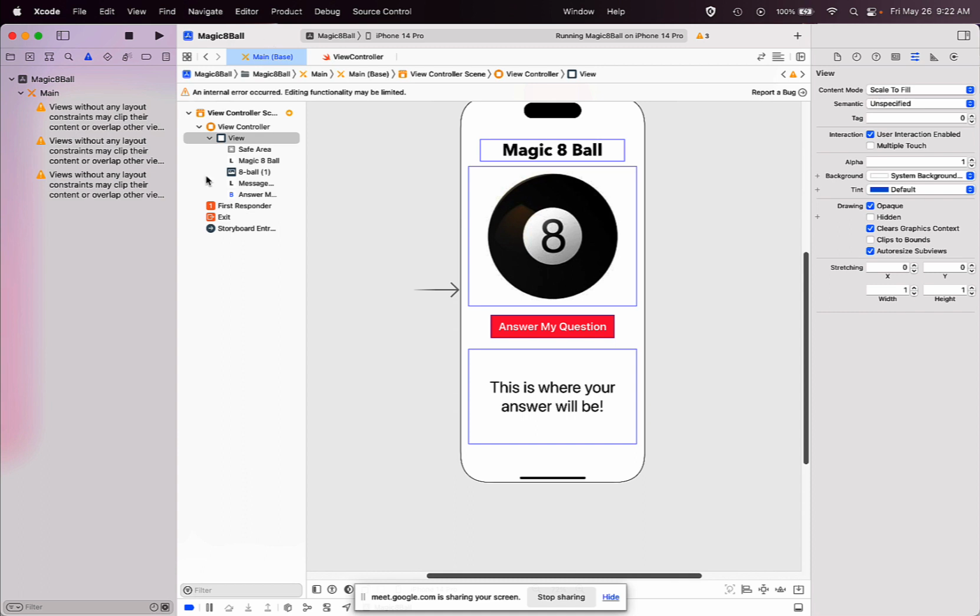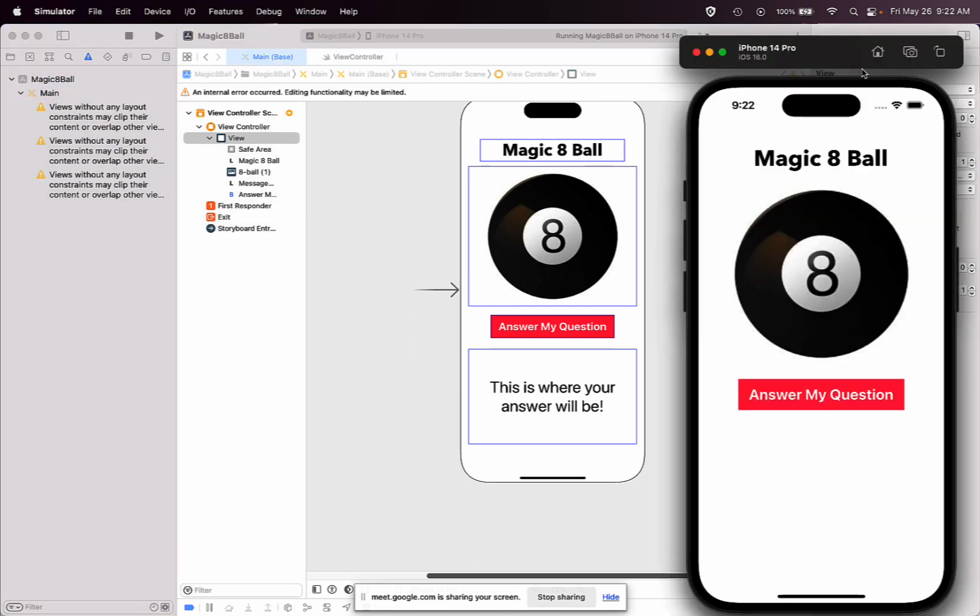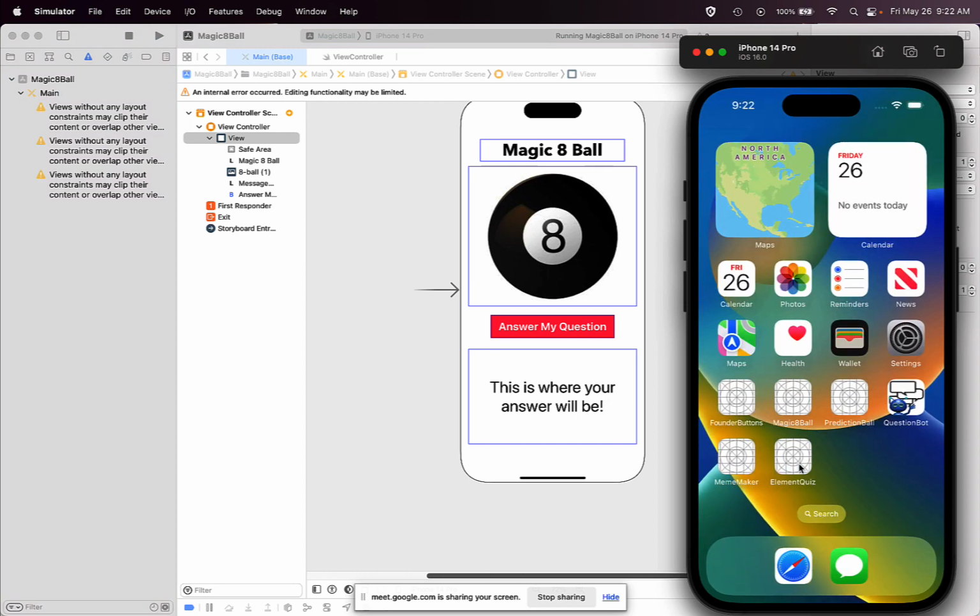We can, of course, if I look at my simulator there again, we can create an app icon for this app. So just as we've done before, when you click on the home button here, instead of seeing this little kind of generic Magic 8-Ball app icon out here, let's make a real icon so that on your app home screen here, you're actually seeing a little app icon there.